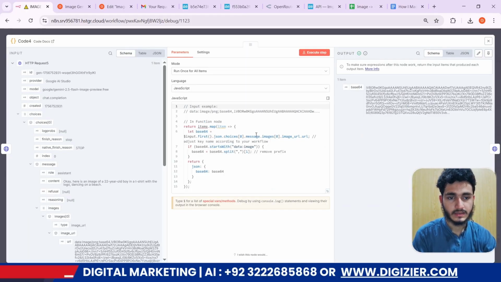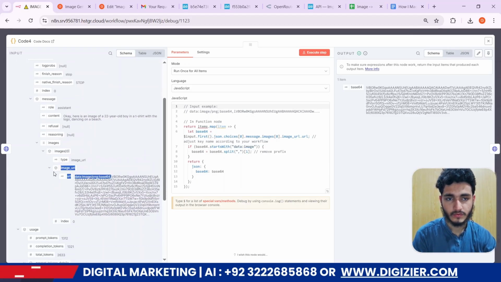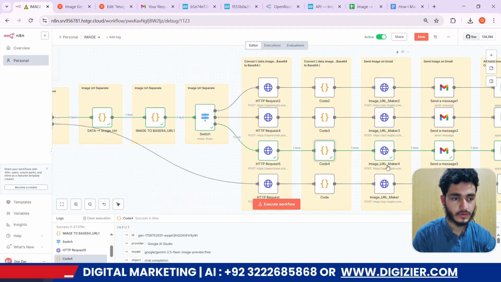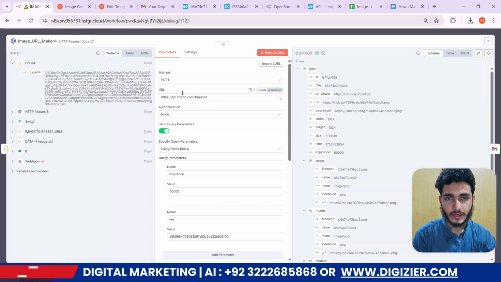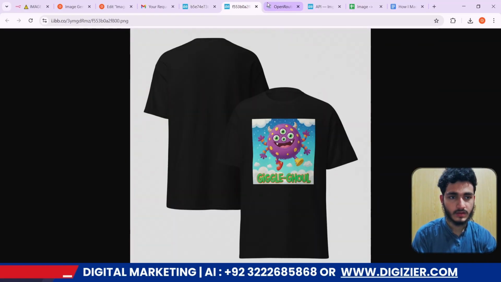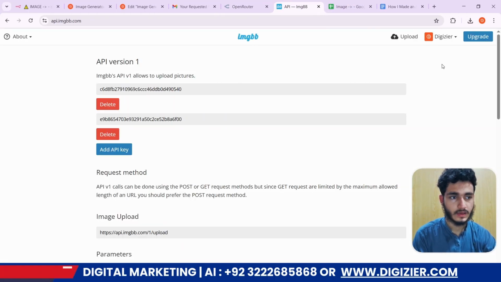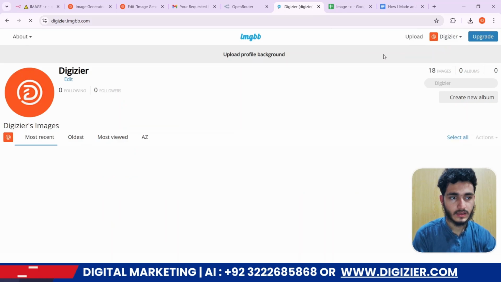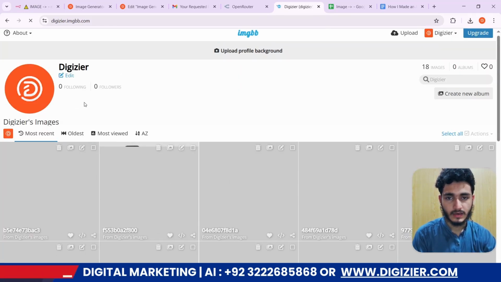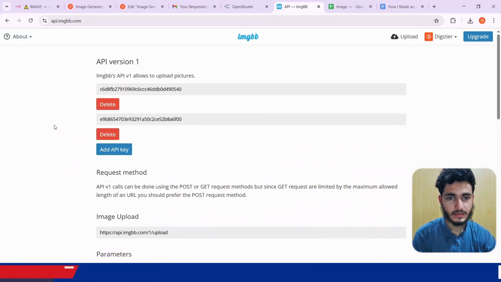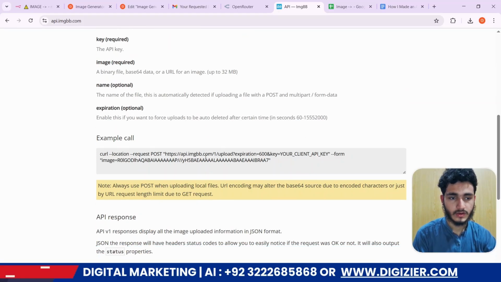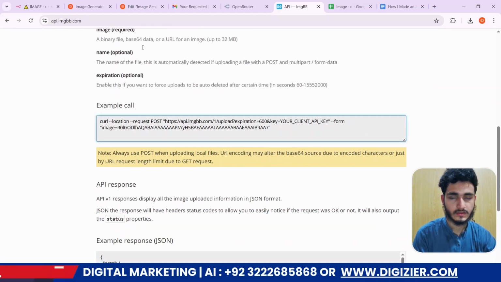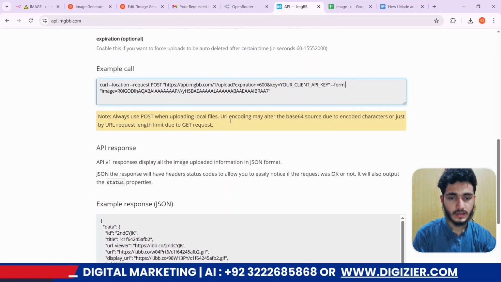In that section you can separate the base64 URL from the data image base64 to get the base64 URLs, and that base64 URL goes to the API, the API model we use. You can see my profile, and here you can get the API. Just add an API and copy the API key, and for the production URLs, you just copy that cURL, and that is the JSON body.